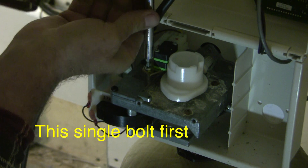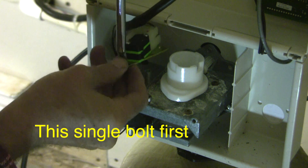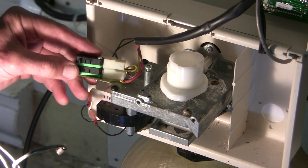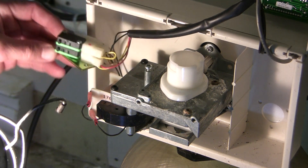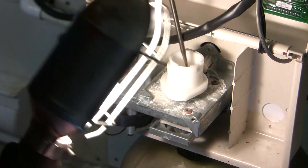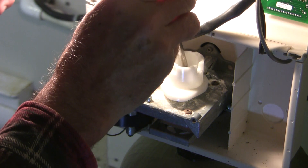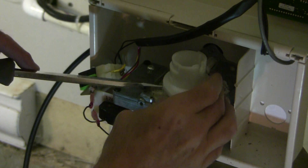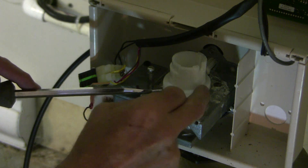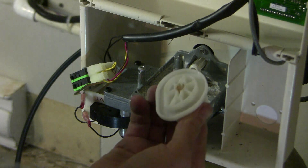The dealer's manual says to start at the top. These little switches here look to be working normally — there's no calcification around them. There's a little circlip in here; I'm just going to pry that off. Nice to have a screwdriver tip that's magnetic. This cam should be able to just lift off — I'll just remember the position it was in.